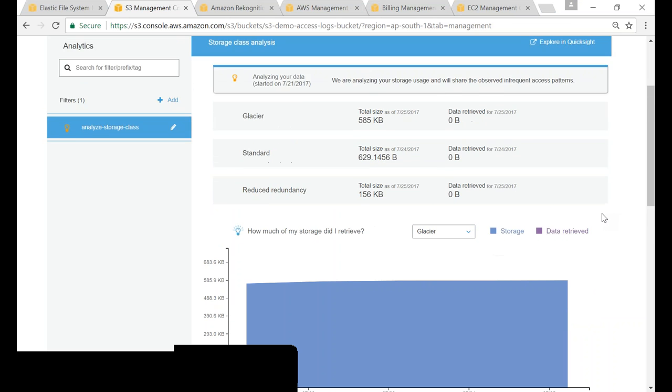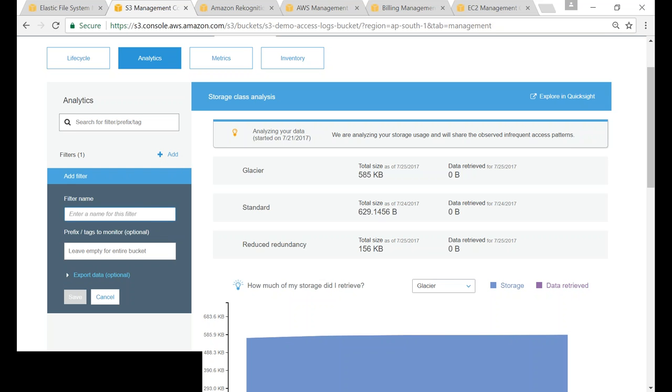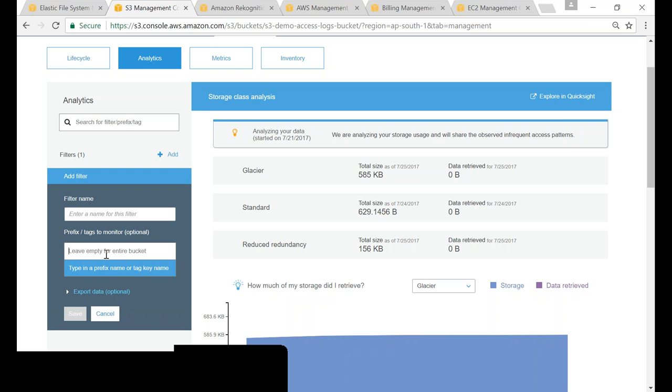There is one more thing that you should notice here. You can have filters. In other words, if you want to analyze only your access logs, or if you want to analyze only your CloudFront logs, you can have a combination of those filters. Especially if you have tagged them, you can filter them based on those tags. Remember, one of the reasons I keep saying tag them is because quite a lot of the time the filters work on tags that are being used. So using those tags, you'll be able to filter only for a certain amount of logs or data and then analyze them. Right? It's a quick way of restricting the amount of data you are analyzing.